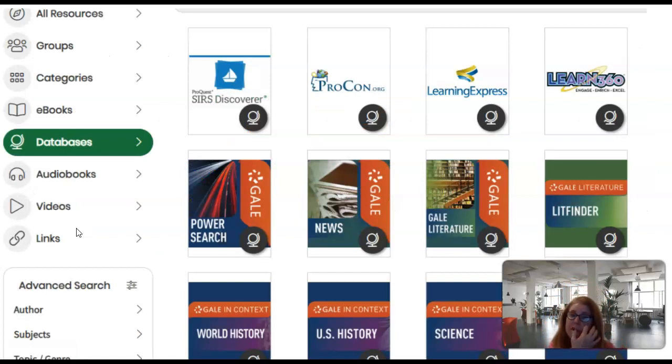All right, so you click on databases, and to start off, everything is going to be here. These are all the databases you have, right? And you can organize them. Look at the top of your screen. You're going to be able to put them in alphabetical order, reverse alphabetical order, oldest to newest.